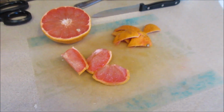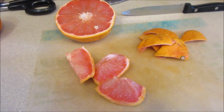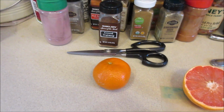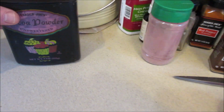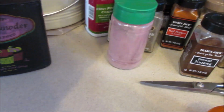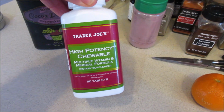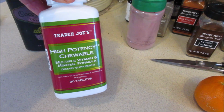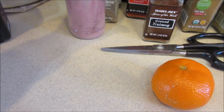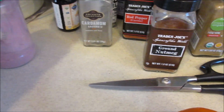Coming into the kitchen now, here is a grapefruit that I've been nibbling on. I try to eat one of these every day. Here's a countertop where I prepare a lot of food. This is not just coconut powder, but protein powder and other vegan powders that I mix together. I keep some multivitamins around, especially if I'm donating blood, and especially through the winter, which we're in, Ohio winter right now. This is a mix of special powders. I'll show you what's in there in a minute.